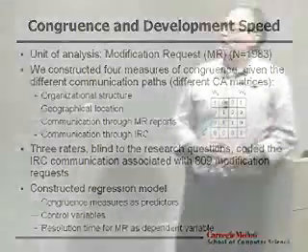All right, so now we're going to take a look at the effects of congruence on development speed by looking at the amount of time it takes to actually implement the change for the modification request. So the unit of analysis is the modification request. There's 1,983 of them, just to give you an idea of the size of the data set, that were implemented over a period of a little bit less than 3 years. So we constructed 4 measures of congruence, one for each of the 4 kinds of coordination behavior that I mentioned in the previous slide.